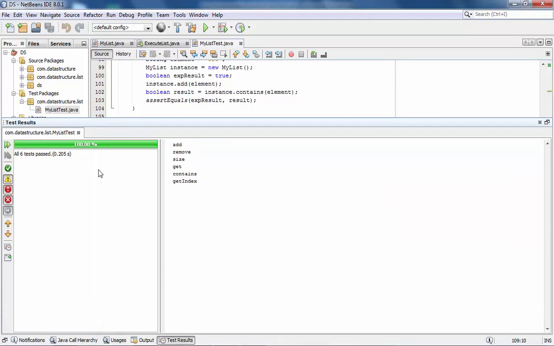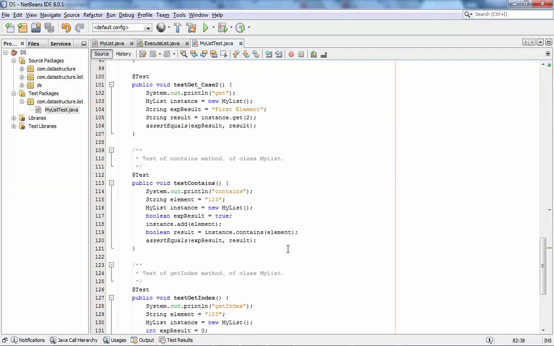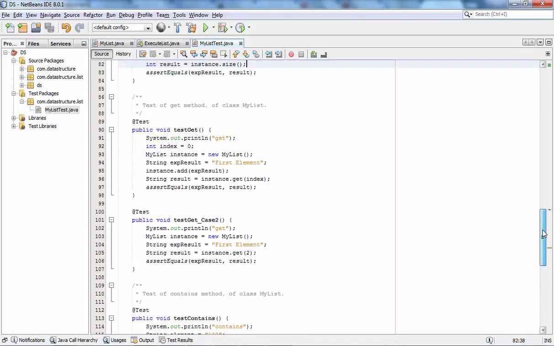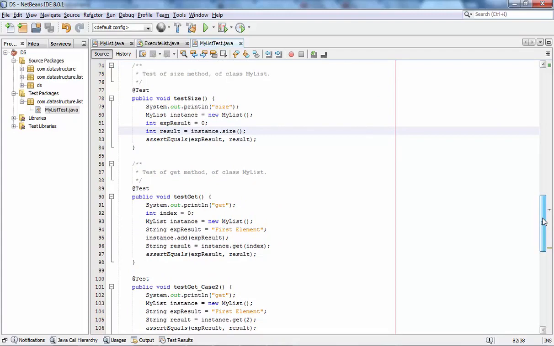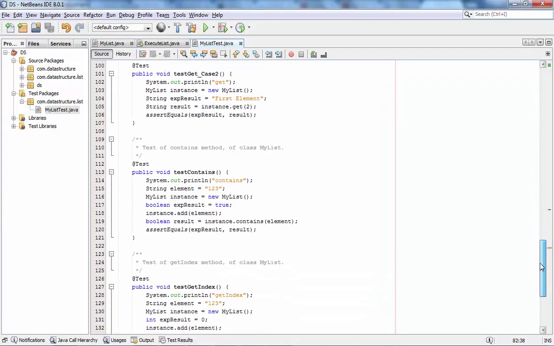We have passed all the tests. So we have tested our code properly. We have written the unit tests, and all the methods that we implemented in our list, we have tested all those. Now we didn't use any Java provided list. We created our own list, and we implemented the necessary methods.